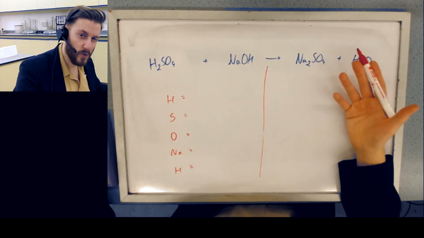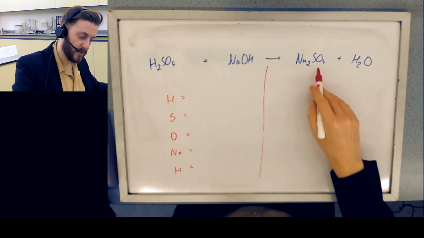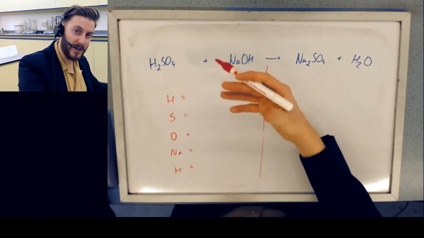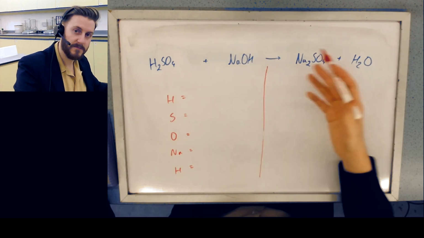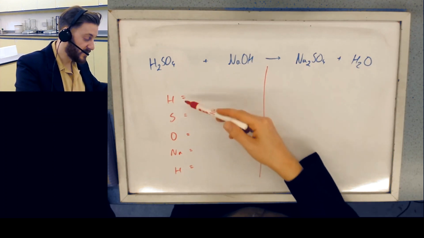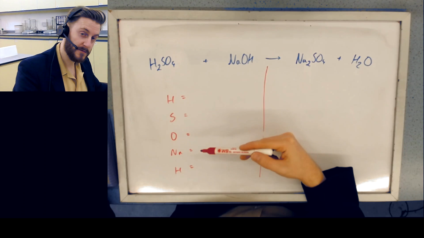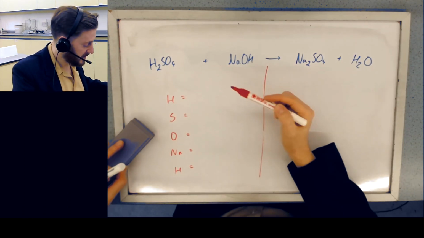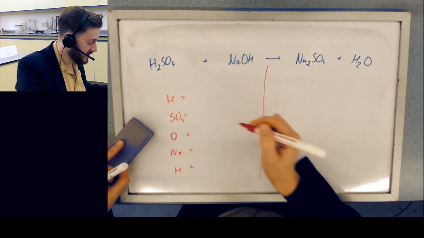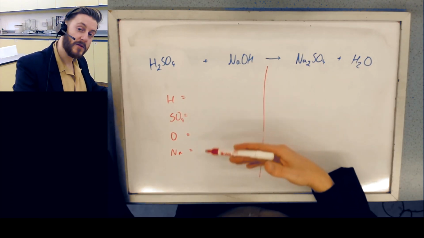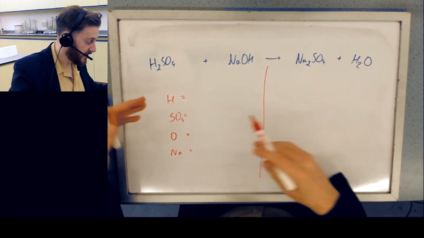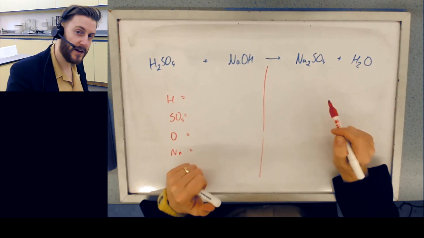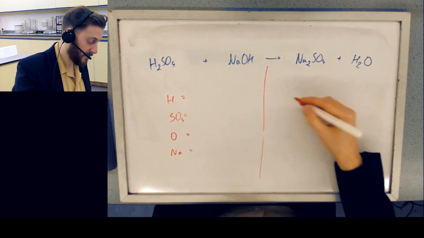Now, this won't always work where it stays SO4, SO4 on both sides. Sometimes that compound could break apart. It could lose one of its oxygens and become something else. And then I would need to split them into separate atoms. But while it's SO4 and SO4, I can be a little bit sneaky, and I could just put this as an SO4. So when I'm doing my inventory of everything in and out, I could just group this together because I know this balances. An SO4 and an SO4 going in and out still balances out.